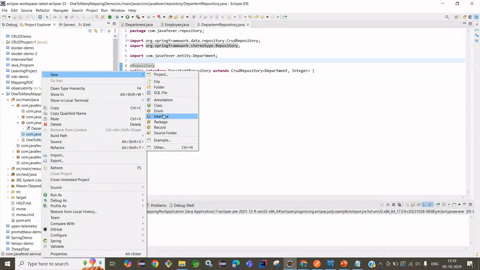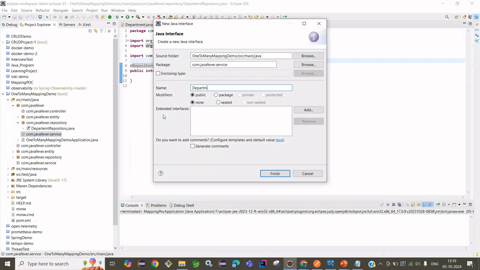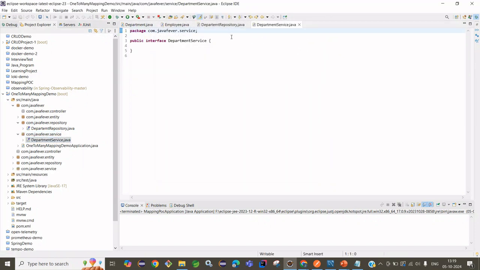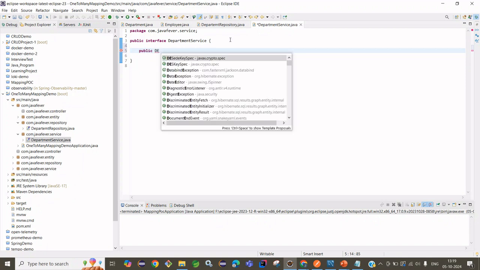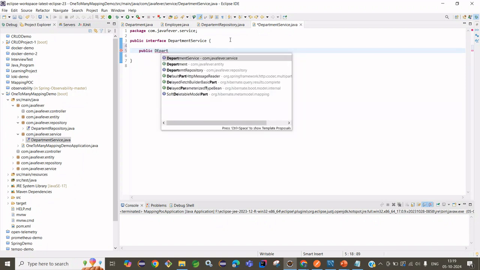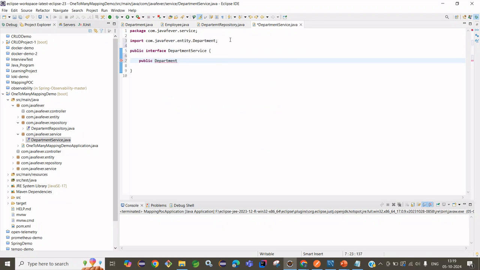Service interface. So DepartmentService, public. We are going to use the entity class as a request. So this is Department, and it will return Department if you add.